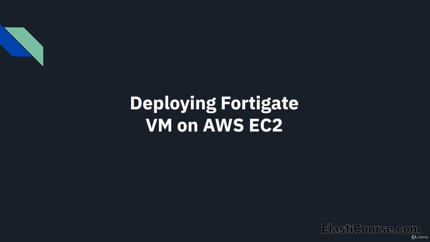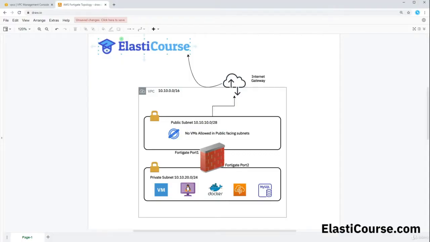But first, let's take a quick look into our topology to get a better understanding of what we are trying to achieve here today. Here I have a VPC in my account. This VPC is running a CIDR mask /16. Inside the VPC, we have to create two different subnets. A private subnet where we deploy our resources such as VMs, servers, Docker containers, or anything else we are using internally. And the firewall will have two different interfaces, one in the private subnet and one in a public subnet that is restricted only for internet access.